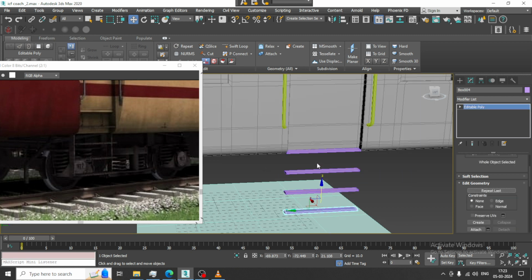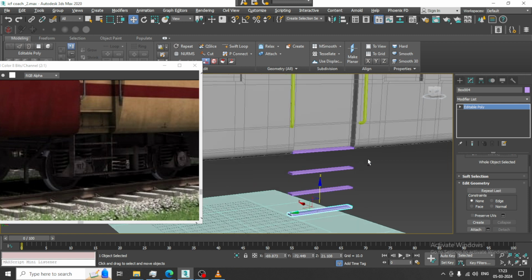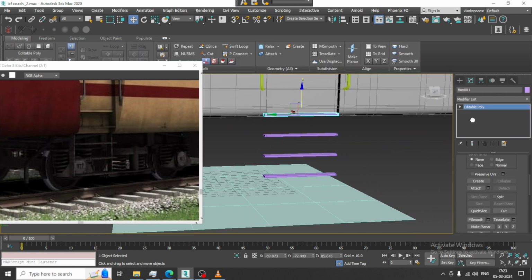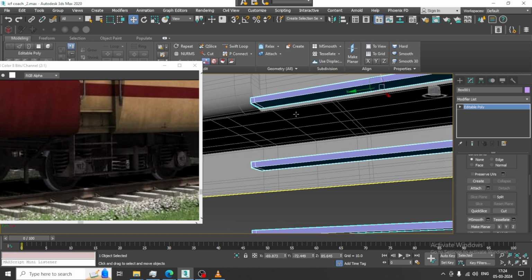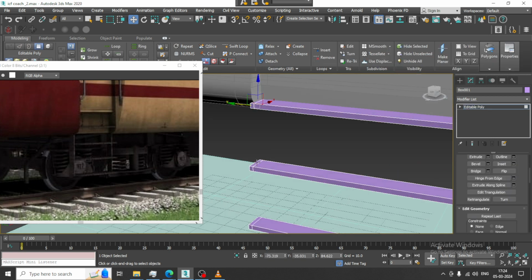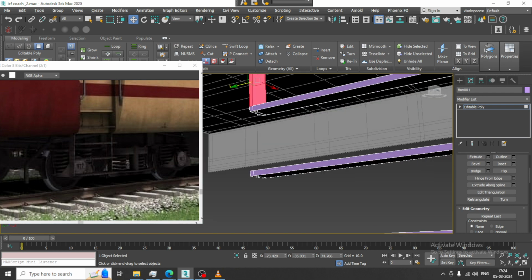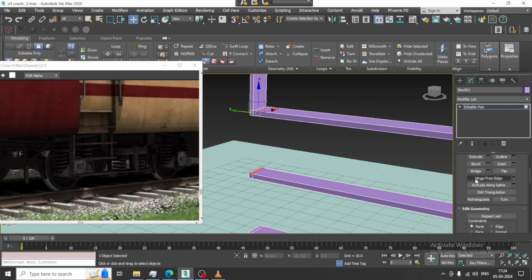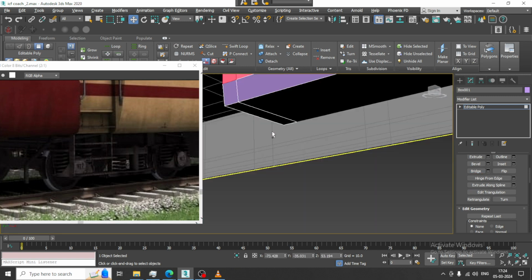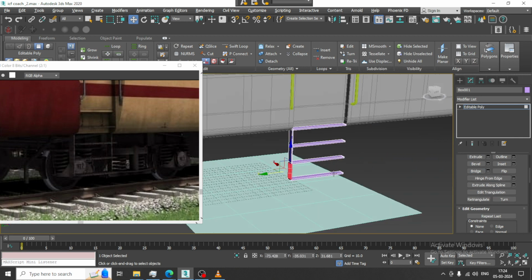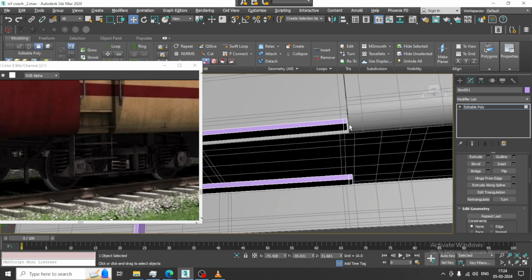So now what I can do over here is shuffle it and let's attach it over here, select this polygon and I can just keep on bridging this. So select this, let's bridge this all over here first.